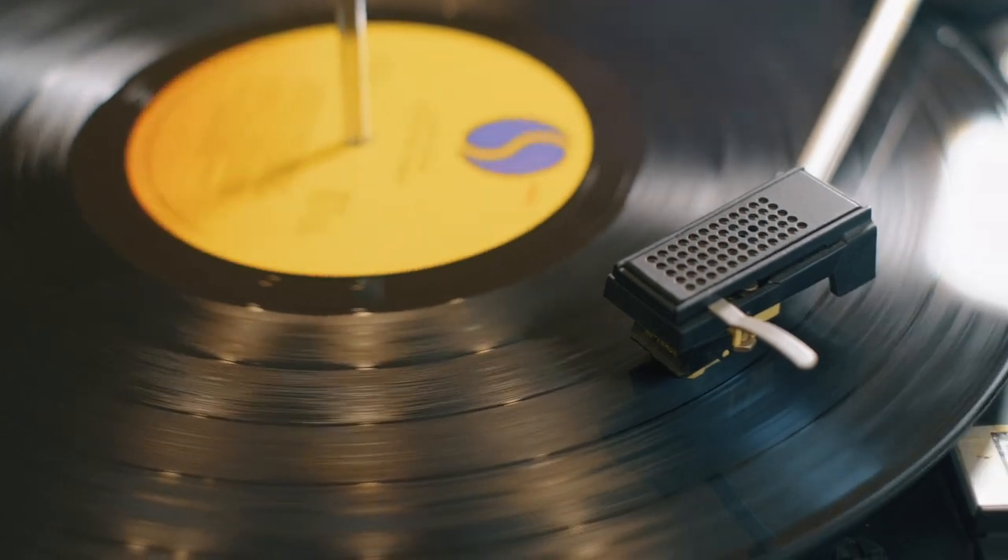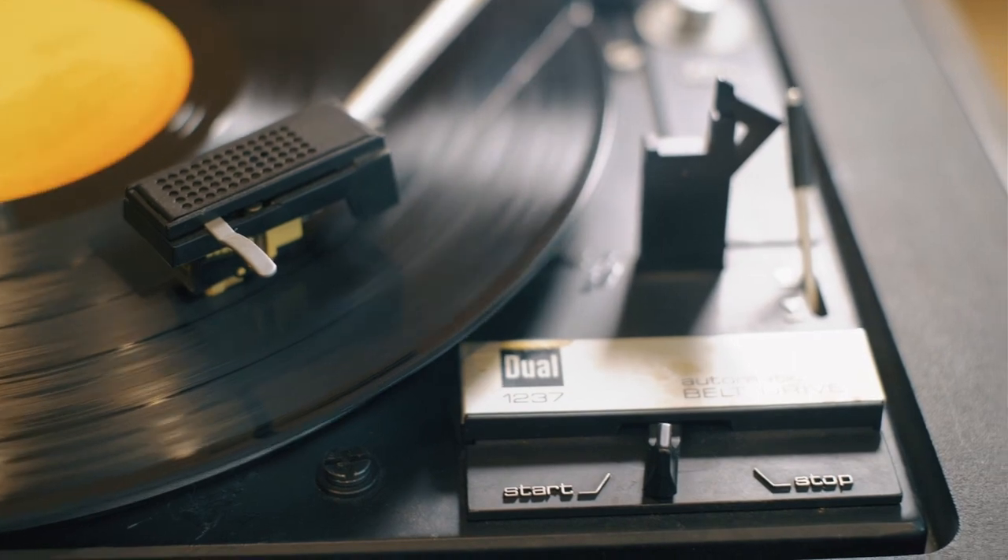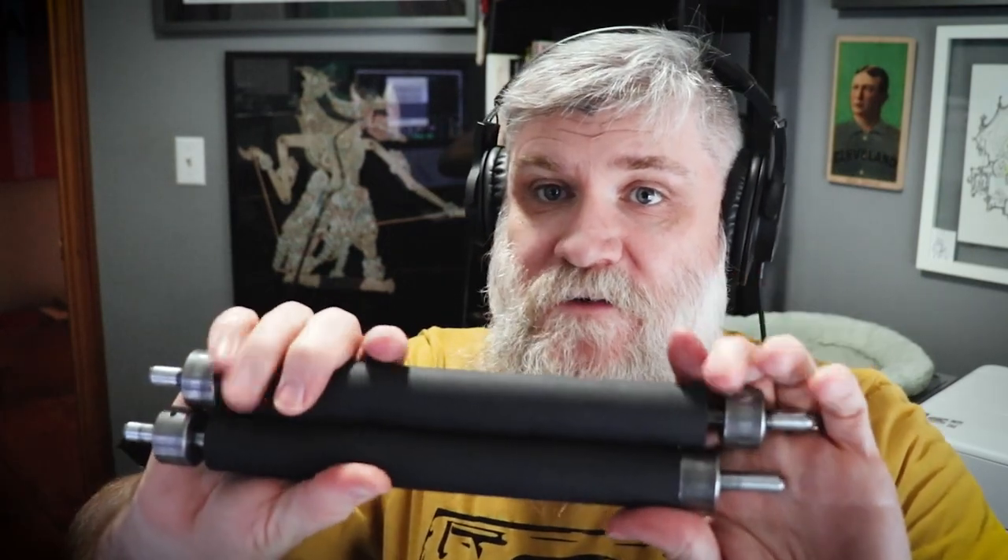Much like how vinyl record collectors claim that records have more heart and character, there is sort of this love for this really analog way of printing. Quite a few years ago I was searching for a press on eBay and I found one locally for a good price and I snatched it up, and then cut to a few years later I still hadn't used the thing. Life kind of gets in the way sometimes, but Mrs. Reindeer knew that I still had the itch so she went out and bought me these rollers, which were kind of expensive and those were the last thing I needed for the press. And then a few years later still, she bought me for Christmas this year a one-on-one workshop at a local print shop, Zygote Press in Cleveland, and now I had no excuses.